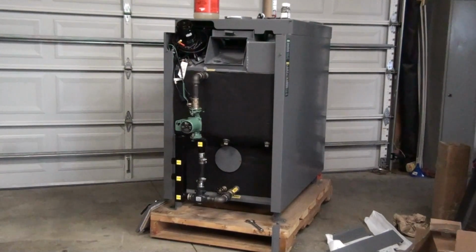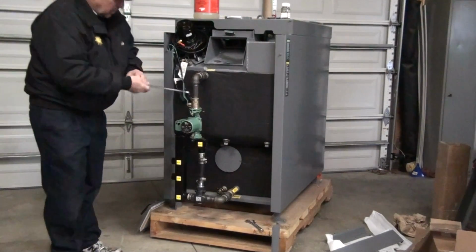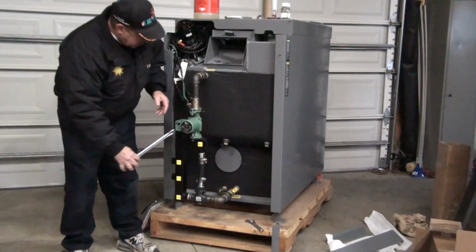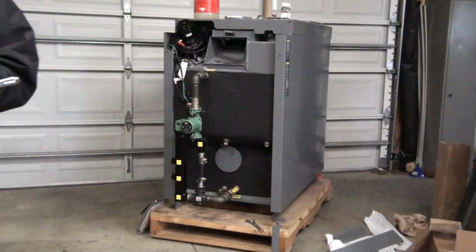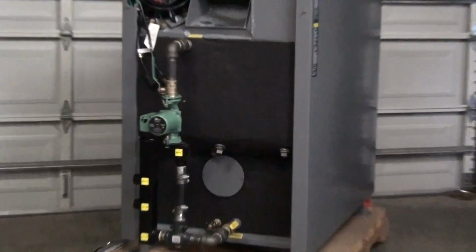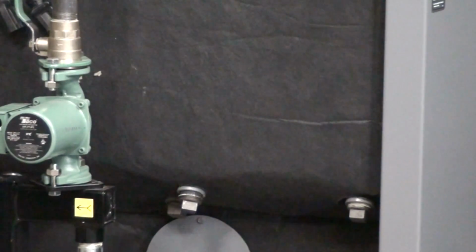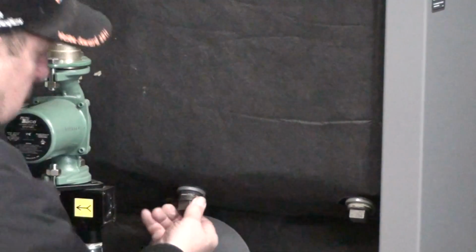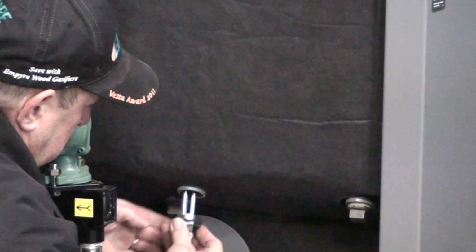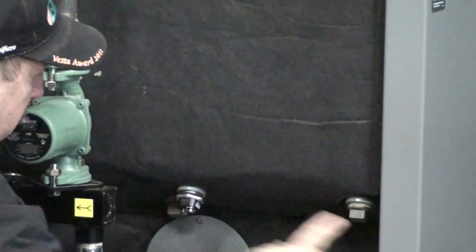And you get the heating elements. There's four of these elements, and in the back here there's four ports that you take the plugs out of, and you can put this heating element inside there. I'll zoom in on that a little bit, maybe you can see the plug. I've loosened this one up, so you basically take all four of these out, and then the electric heating element would go up inside. And there'd be four of these.